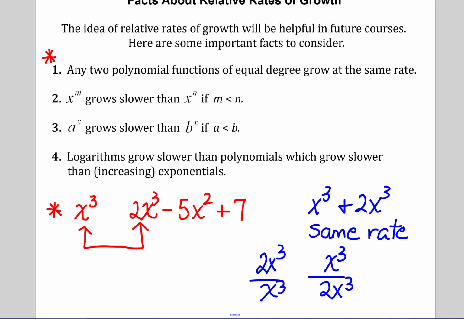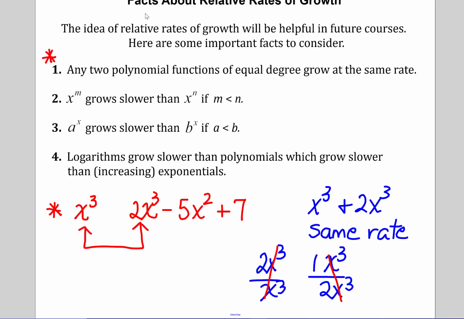And if you thought about x cubed divided by itself as a form of 1, and your result was either 2 or 1/2, that's the ticket to the idea about using the properties of limits. That's why they grow at the same rate. So, yep, we're not teaching calculus. We won't get into all of that can of worms, but just so you know.